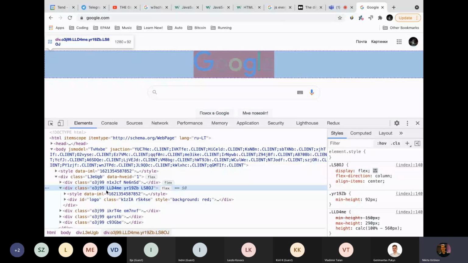Yep, fine. And guess what's the difference between event handlers and event listeners? What is the difference between those methods of handling events in JavaScript? Do you have some ideas?